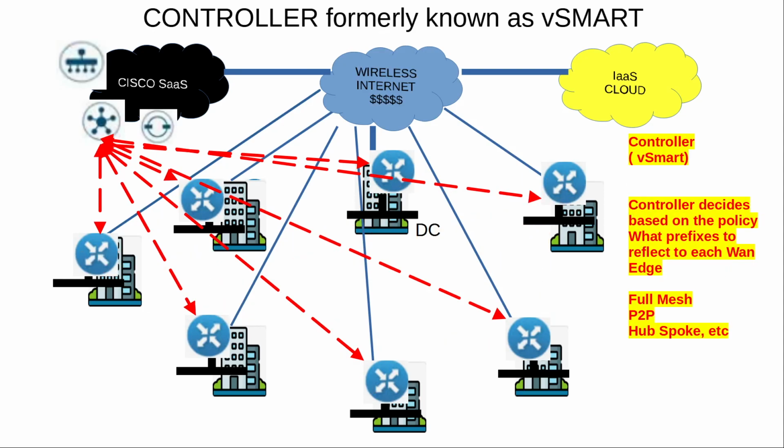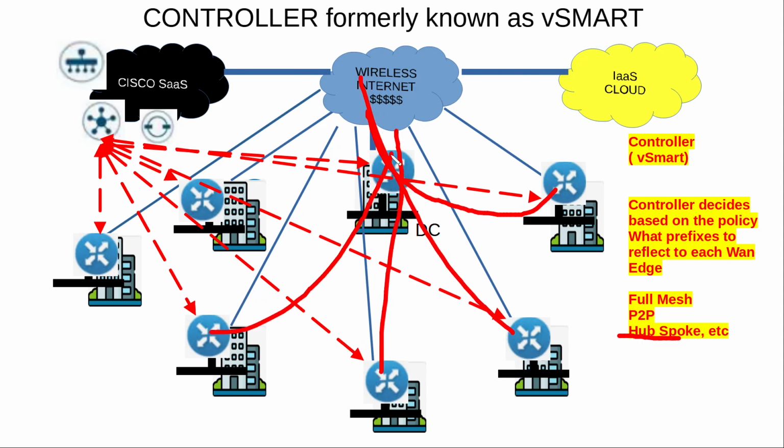For instance, if you're using wireless internet, for instance 3G, 4G or 5G, you might not want a full mesh but rather a hub and spoke topology, where you let your remote offices use the applications that exist in a data center, but you don't want communications between remote offices because that will mean spending a little bit more money. So depending on your solution, you can create different topologies.